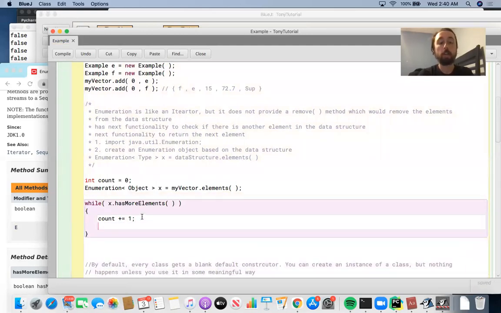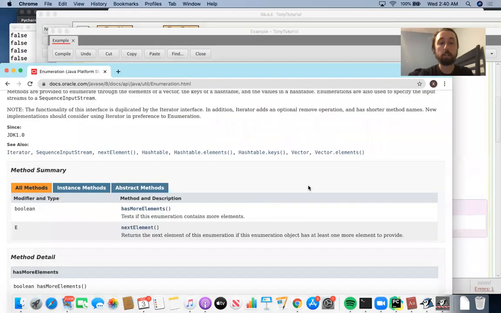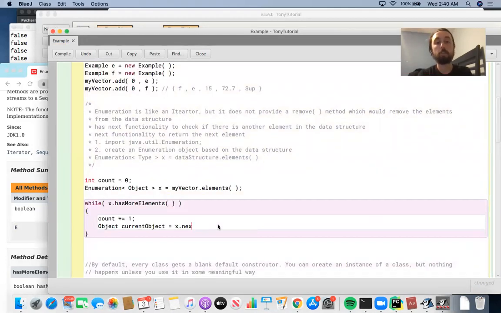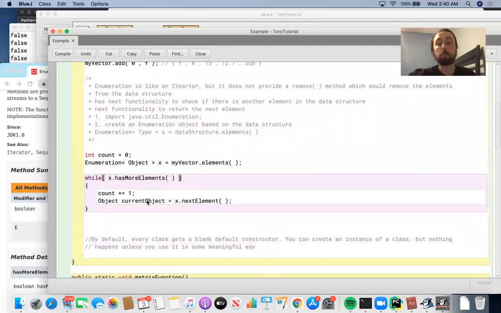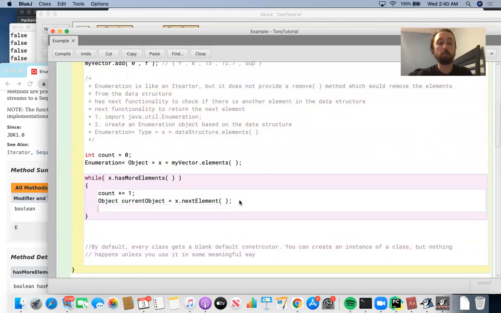And then we could say Object currentObject equals X.nextElement(), right? So you just have to understand how these methods are spelled in the Enumeration interface. But the point is that you would be able to go ahead and print out each of the objects.